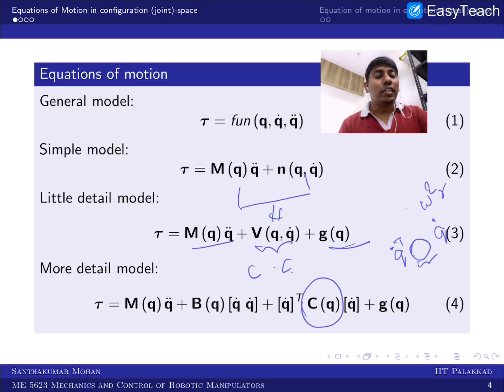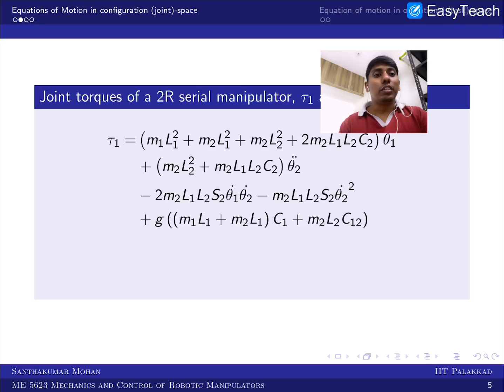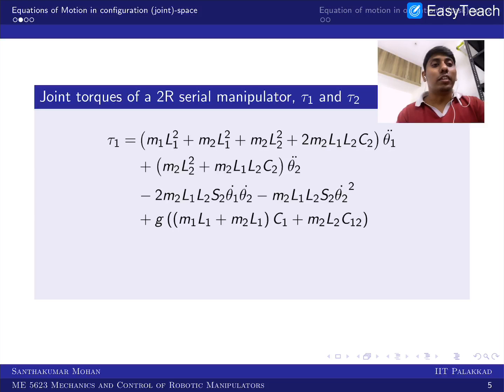And now you can see that the Coriolis is linear velocity combined with what you call angular velocity, so you can write it as, since it is all q dot, q dot as a vector. Now if I make it this way, this will give what is called the Coriolis term. So this is what we are trying to see. Then you can see this is the general model.